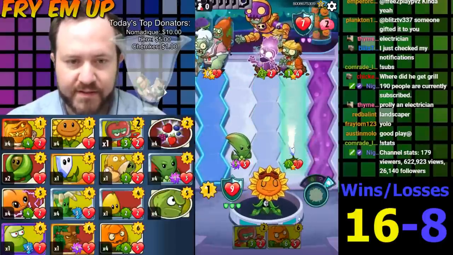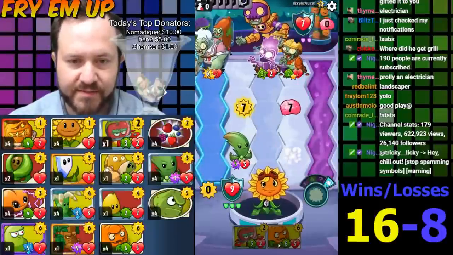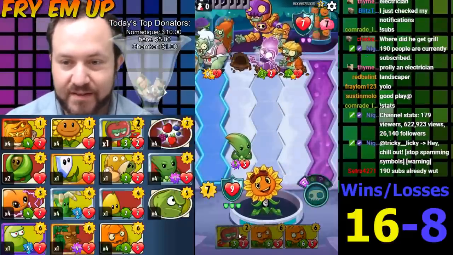We are definitely in trouble now. Just not enough damage. What do we get? This is not what we needed. We needed a cheaper card there. Oof.